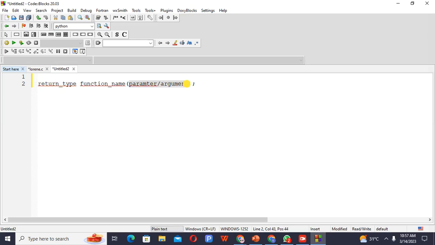Also, you may not pass a parameter, depending on what you want to achieve. But the default is this: it will have a return type, a function name, and your parameter or argument with this semicolon to terminate it. So this is what I call a function declaration.